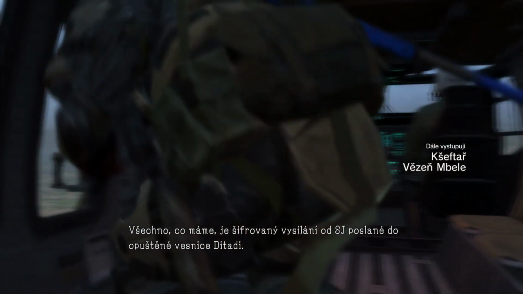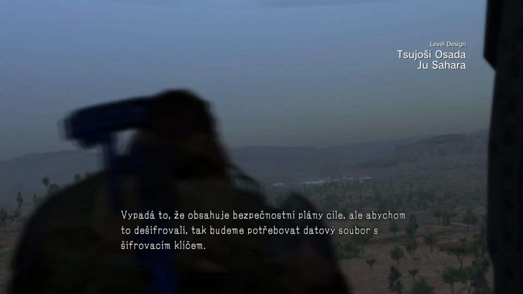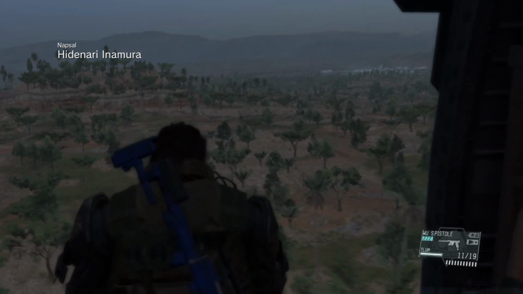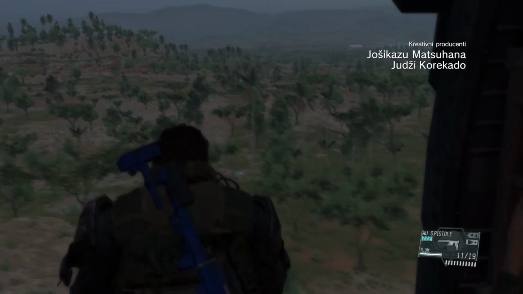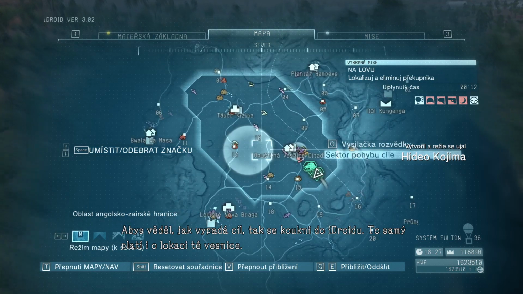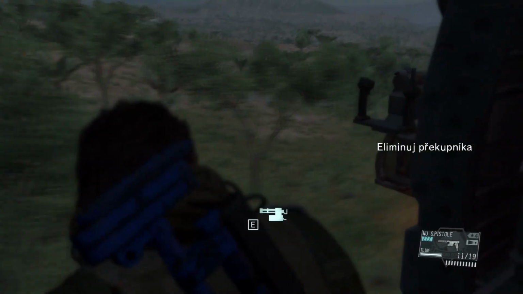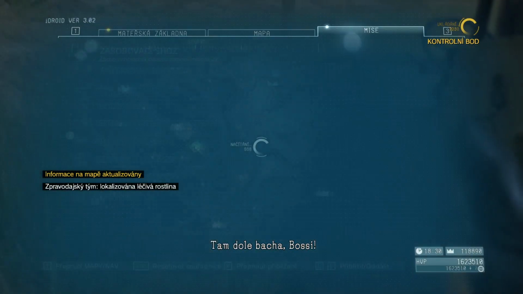All we have to go on is a coded transmission sent by the PF at the Ducati abandoned village. It appears to be a rundown of the target's security plans, but to decipher it, we'll need an intel file with the encryption key. This key should be in the comms facility at the Ducati abandoned village. Check your iDroid to see what the target looks like, as well as the location of the village. Find the route. Find the man. Be careful down there, boss.